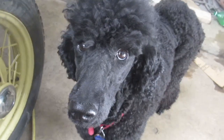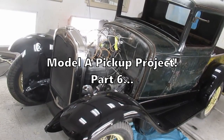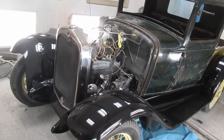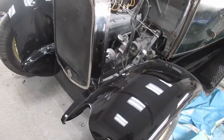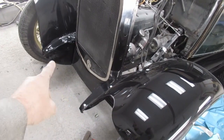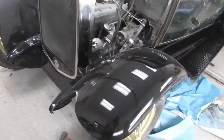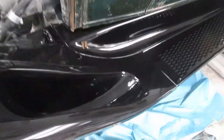What's going on today? Are we working on the Model A truck? That is the Model A truck fender job, more or less complete. Still some work to do on that lower apron there. Bolts are not currently in. This is the finished fenders.